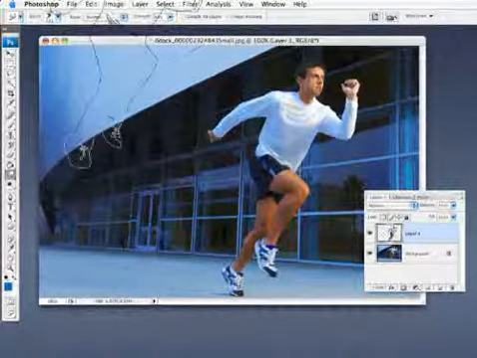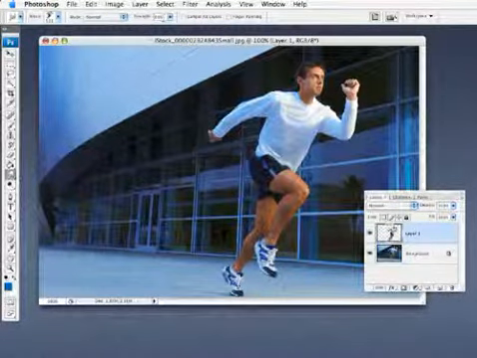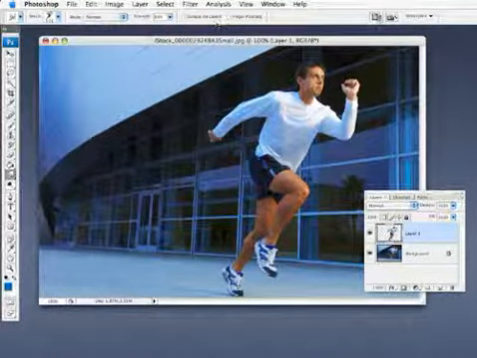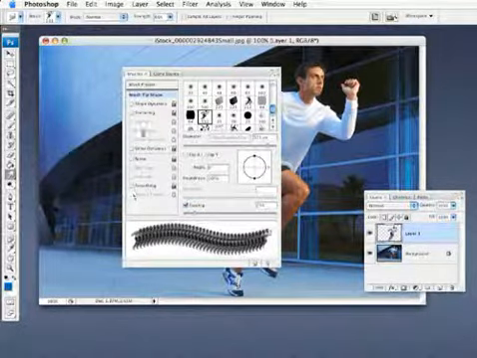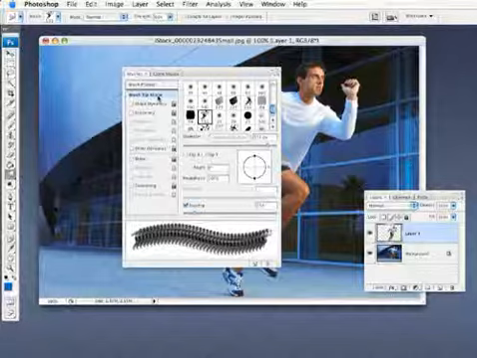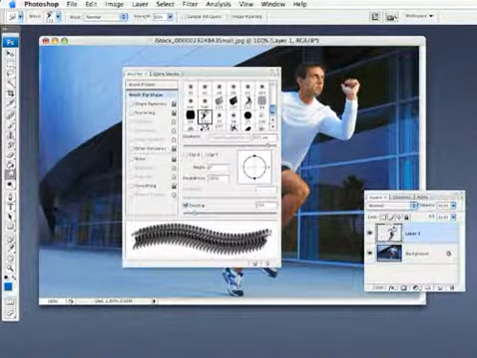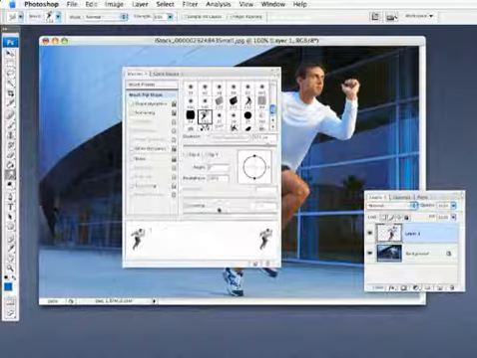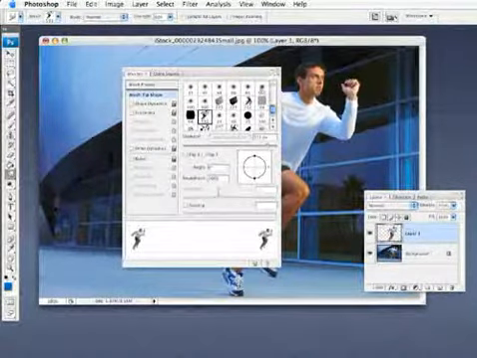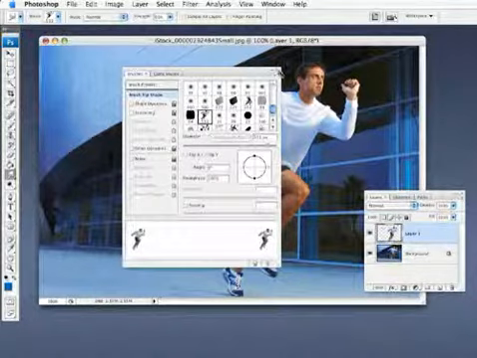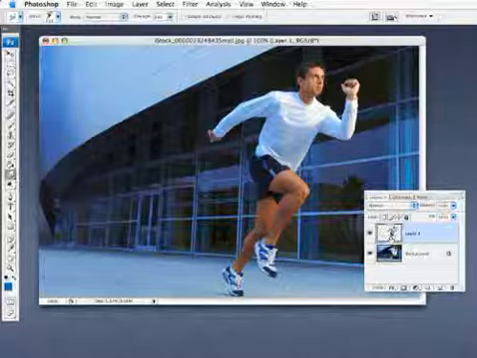So with the brush selected, let's make sure that we are in normal mode. The strength is set to 60%. And we're going to go to the brush options here. I want to make sure that all these are checked off. I don't want to have any of these options activated except the only thing I'm going to change is inside the brush tip shape section here, I'm going to uncheck spacing. So it will not apply any specified setting for the spacing as I brush. I'll just close that.